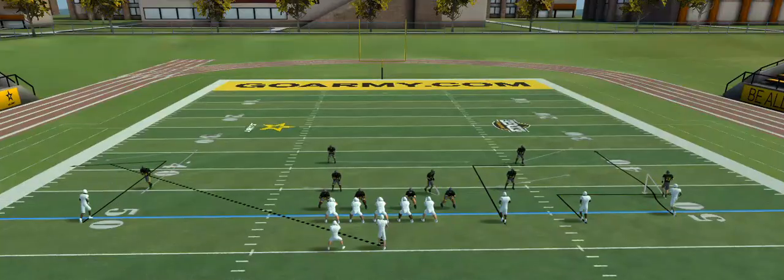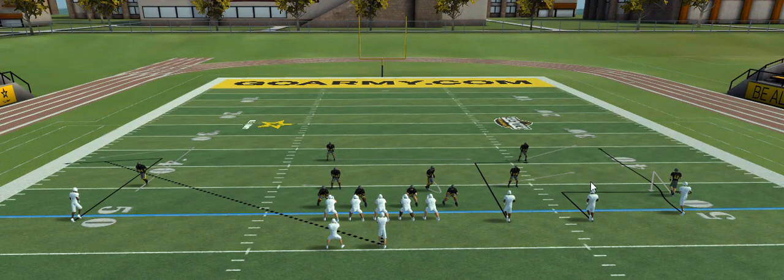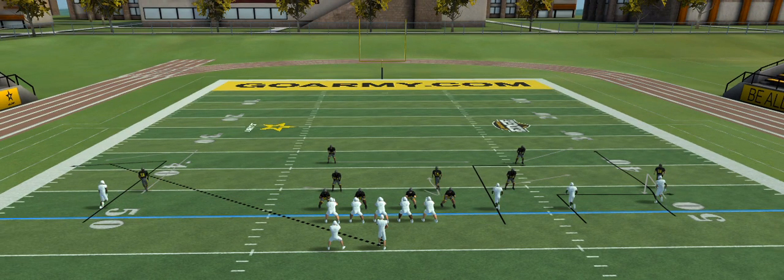Nothing wrong with that. But if you look over to the front side, again, we're going to alert the go, right? We're going to alert the go, and we're going to take this flat route immediately. And if he is covered the way he is here, he's covered, right? Then we'd have to progress to our deeper down and out. And this is what it should look like right there.